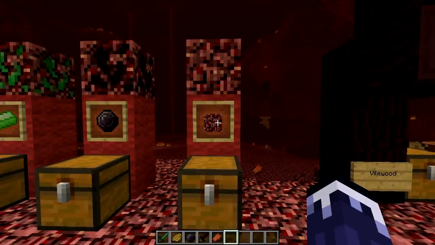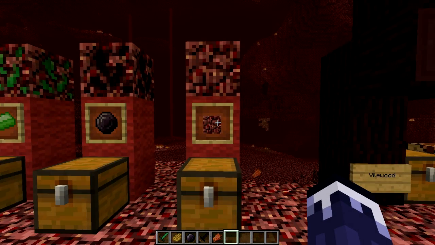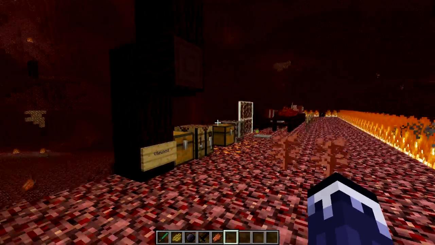Now, obviously, Netherrack isn't new to Nether X, but it does have significantly more importance. Now it has its own tool and weapon set, giving about the same amount of damage and effectiveness as cobblestone, as well as durability. So enough of the ores, let's head to the survival part of it.